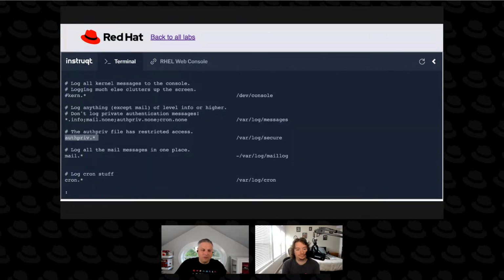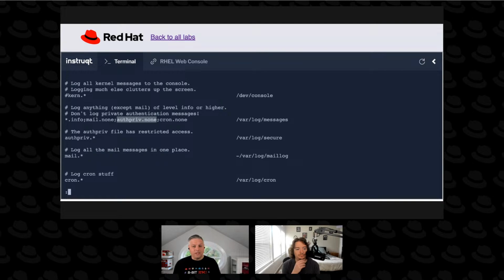Well, this is why it ended up in var log secure, because any service level that is tagged as auth, this is any priority message. So error would be included in that. Any priorities should go into var log secure. And then doubled with that is up here, the rule that controls what goes into var log messages. We say no auth messages should find their way into var log messages.